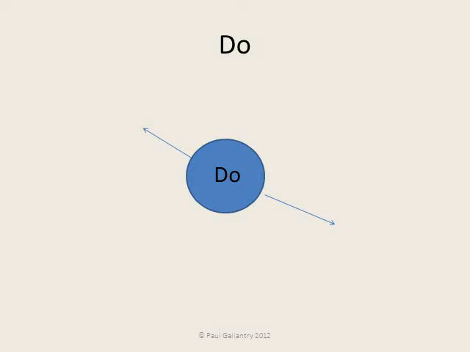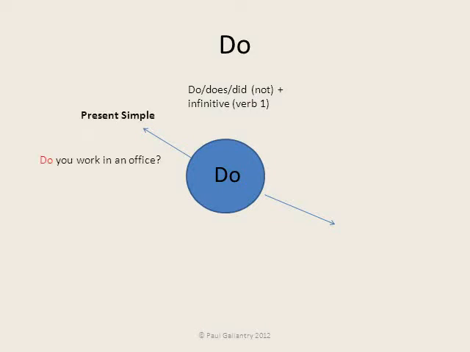Okay, well, quite simply, we use do, does or did, and not to make the negative, plus the infinitive. We sometimes also call that verb 1. Now, in present simple, it looks like this. Do you work in an office? Where does he live? They don't have a car. Do you notice there that you have the do and then the infinitive, do you work, but does he live? Okay, now that is because we use he, she or it, and when we make a question or a negative there, we take the S of the verb and move it over to the helping verb, to does.